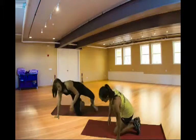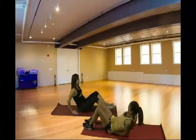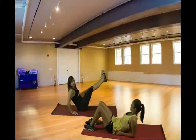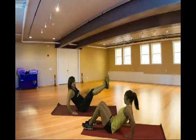So next we're going to go with our corkscrews. This one's really good because you have multiple options, as always. So option 1, you're laying on your back. Option 2, you can be propped up right here. You've got your legs out. You're coming all the way up and around. So you want to make sure you make kind of a circle with your legs.